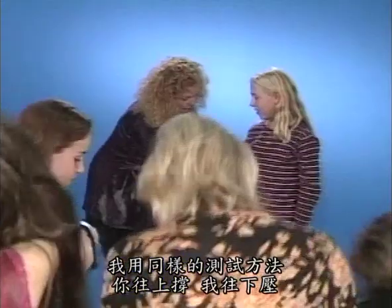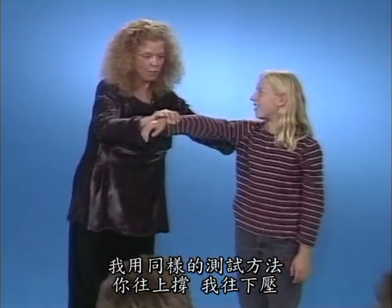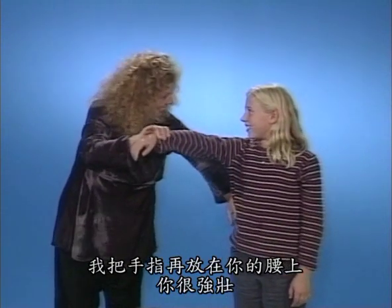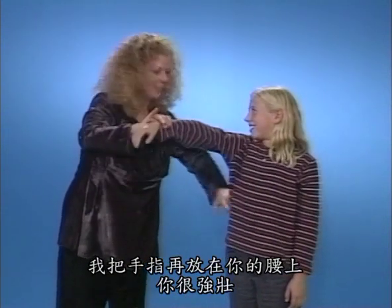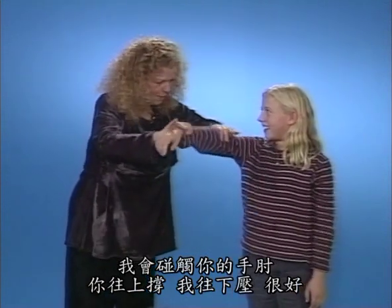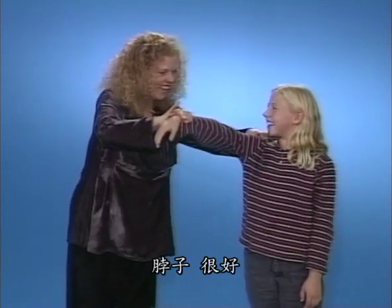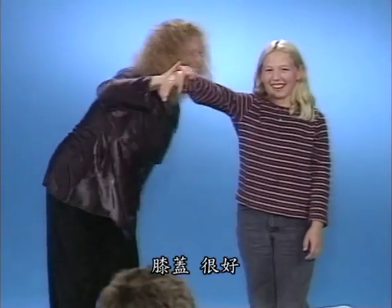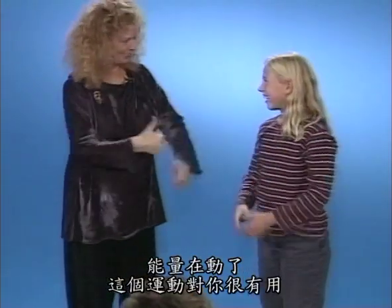And now, I'm going to test you in the same way. You push your arm up, and I'm going to push down. And I'm going to lay my finger again at your waist, okay? Oh, are you strong? Now I'm going to do it right. Where's that elbow? Okay. Push up, and I'm going to push. All right. Now at your neck. Okay. All right. And at your knee. All right. Okay. We got that energy moving.